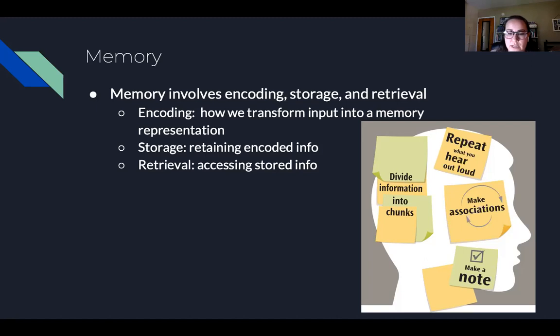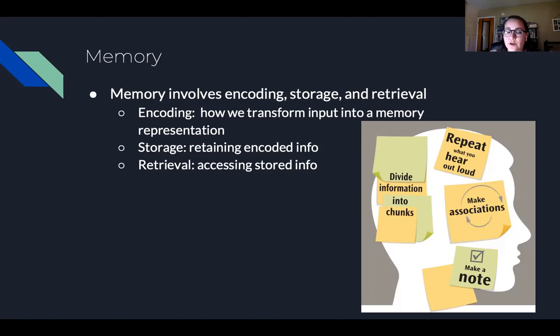And so storage then is how we retain the information that we've recoded. So how do we hold on to these representations that we have made about our experiences? And then retrieval has to do with how we pull out, how we get access to the information that we have stored in our memory.